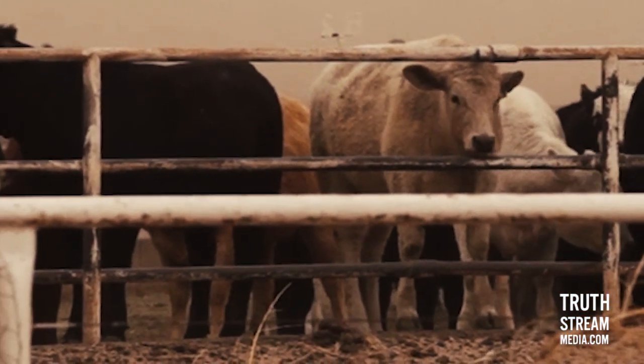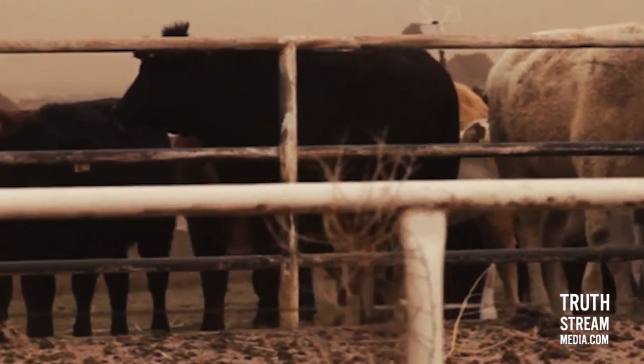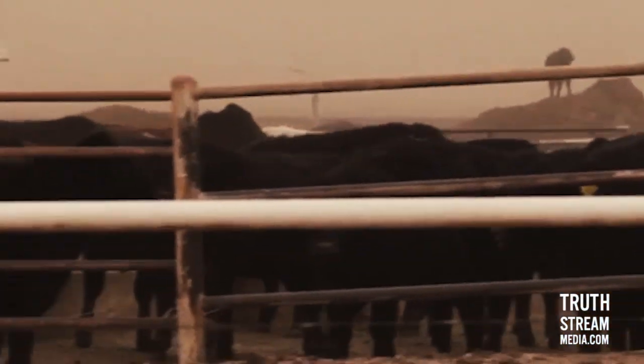I mean, we have to start getting more connected to ourselves and connected to reality. We're in this matrix where they've got TV in front of your face all the time. They've hidden your food behind these little idyllic pictures of barns on the package and words like all natural. But where does your food actually come from? How is your food treated? What's done to it before it gets to your table? These are important questions, and we should be allowed to ask them.